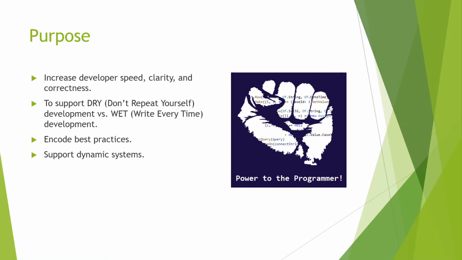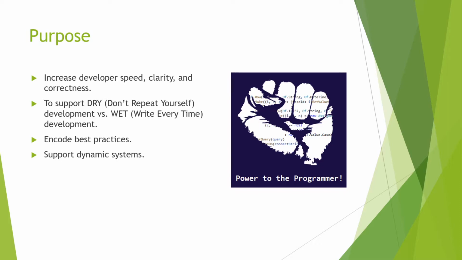So the purpose of creating a Combinator library is that when we do it and we do it right, we should be able to use that Combinator library for additional development where we're going to increase the speed and the clarity and the correctness of what we write, reduce cut and paste, and we want to make the library so that it's super easy to use, that it takes care of our best practices, and you'll see this in the example code.